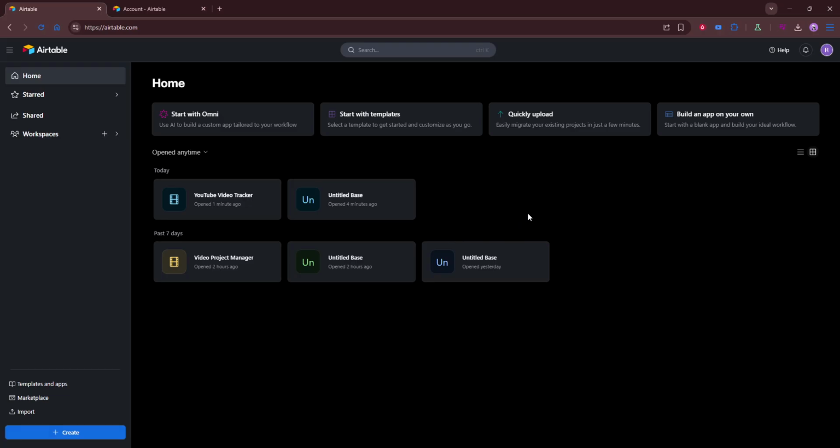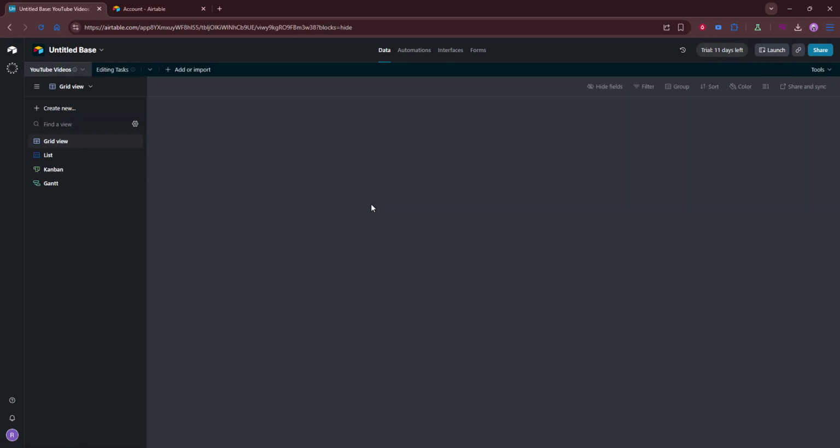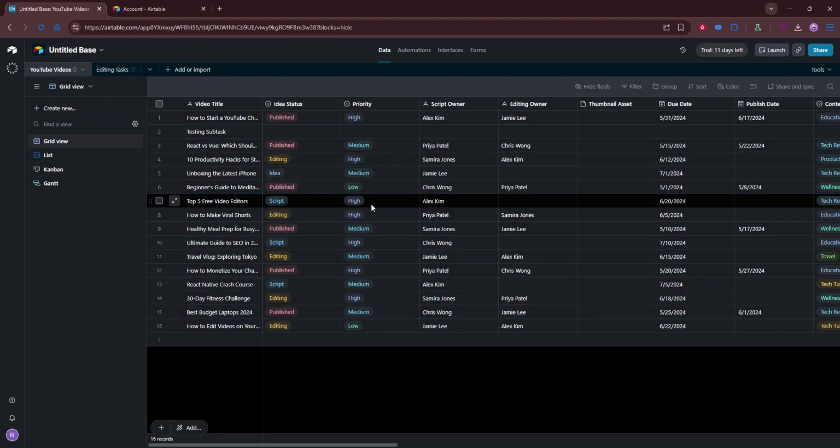First, open the table where you want the information from another table to appear. This is the table where the lookup field will live, so make sure you're in the right place before you begin. It's helpful to quickly confirm that this is the destination table, especially if your base contains several similar looking tables.